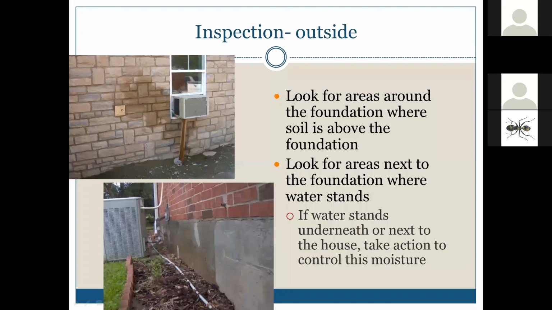So any area that you have next to the foundation of the home that holds moisture, you try to reduce or eliminate it. A lot of people will have an automatic sprinkler system and they have it spraying directly onto the house. You want to set that sprinkler system so it's against the foundation and it's spraying outward.